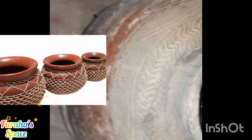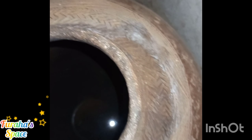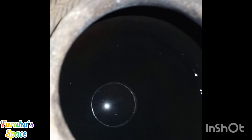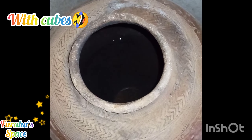But somehow you will find that the water in this pot is usually very, very cold — super cold. So yeah, this is how it looks. It has decorations, but this one hasn't been used in quite a long time, so it's not looking exactly in shape. But I've tried to put in the water so that you guys can see — it has a little water — and the water is usually very cold, super cold, just like fridge water. You'd think it's water from the refrigerator.